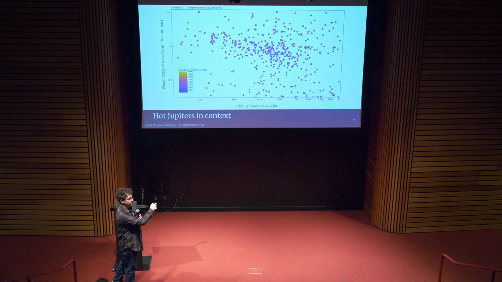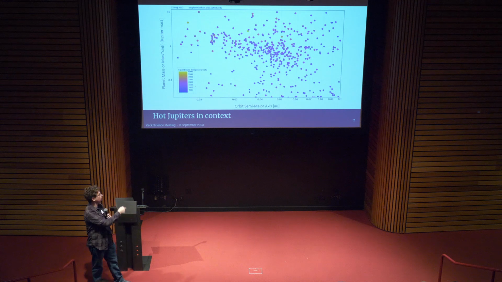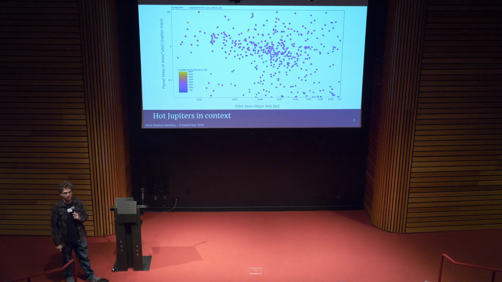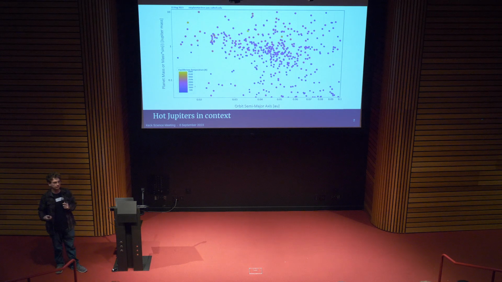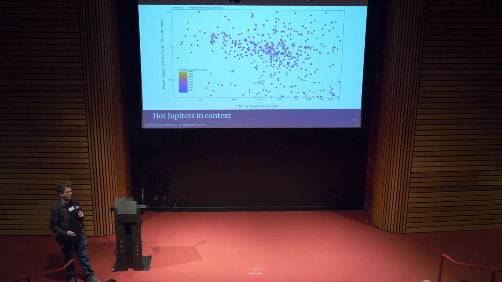So there's a bunch of interesting things happening just on this diagram. I could spend 5 minutes on this diagram. But the thing I want to point out is there's a lot of diversity here, and we have no examples of these planets in our own solar system. So every one of these planets is an example of a radically different outcome of the planet formation process. So if we want to understand how Earth-like planets form, how solar systems like our own form, understanding this counterexample is actually really important.